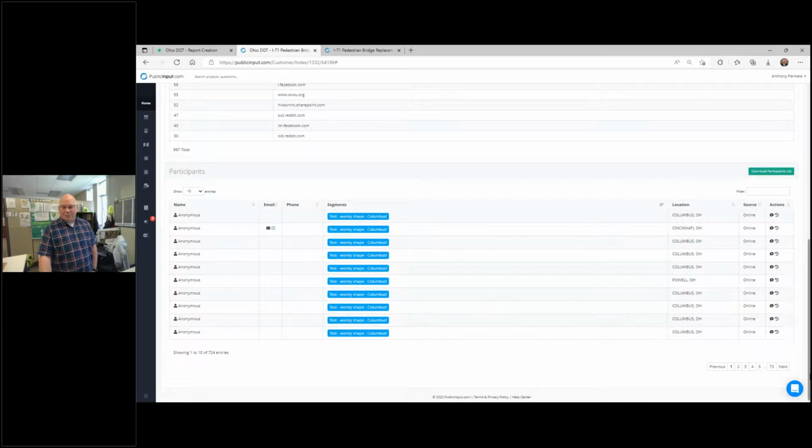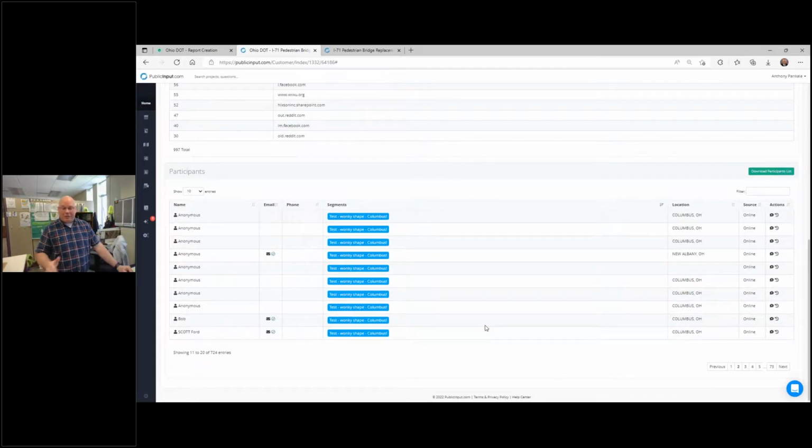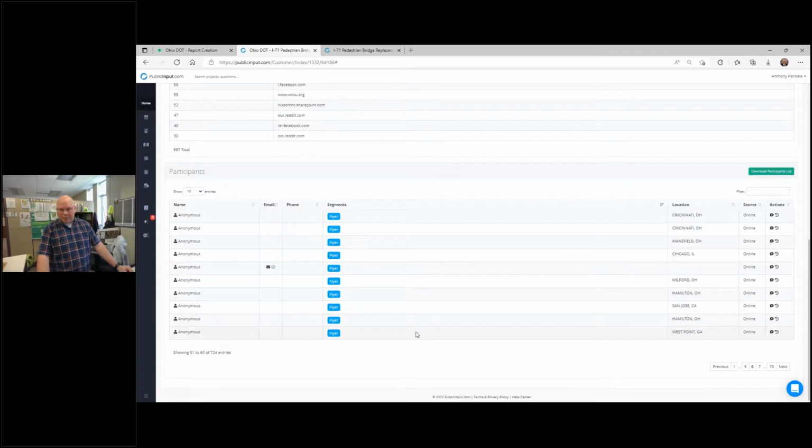Genius. So under segments, if I go to page 3, you can see newspaper ad. Actually, that newspaper ad wasn't being used until we put it on the postcards. We sent the postcards a week after the newspaper ad, and it was a technical hiccup where we used the same QR code. But the newspaper ad was only run once, and we never got any feedback on that. And then I know we have flyer ones as well. We have a lot of QR codes from that. Flyers, a lot of people scan the flyers on the pedestrian bridge or in the bars and the coffee shops. So we know that our PI engagement is working.